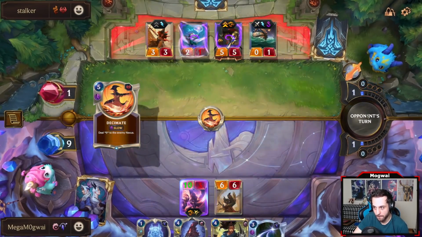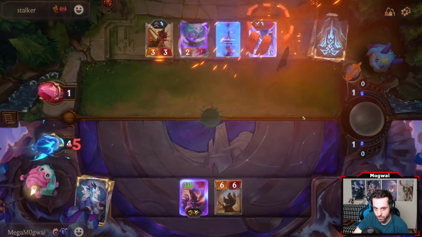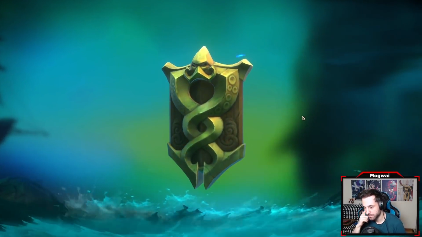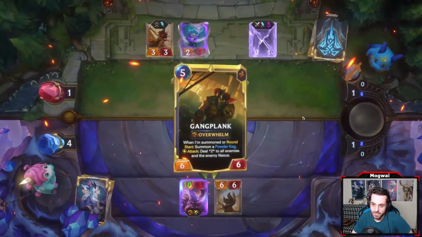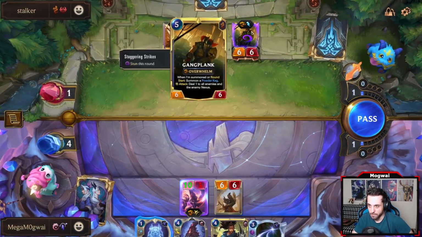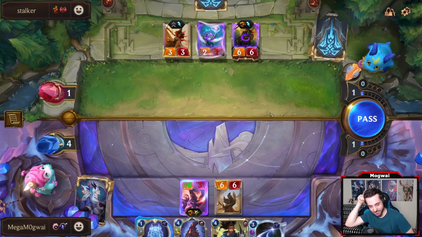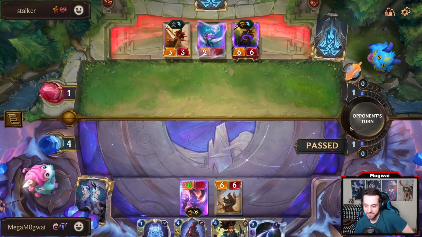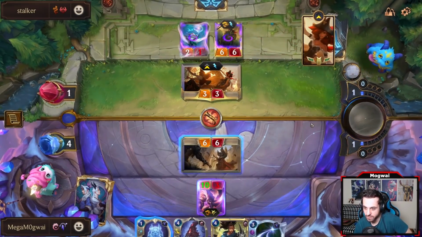All right. Your king has returned. You may have returned, Gangplank, but you're not going anywhere. Oh, that was terrible. Fresh out of mercy. He needs the damage. Your end is my duty.